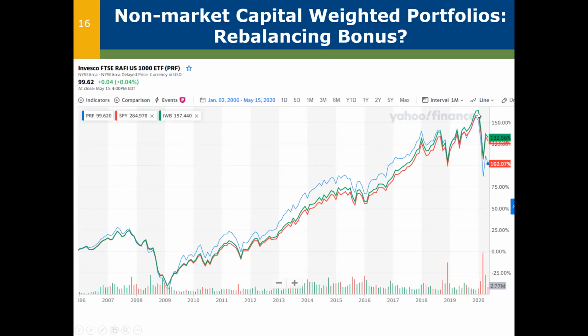But if you notice, essentially from the coronavirus, it has actually underperformed. So now it's actually below the Russell 1000. Remember when I said at the beginning that non-market cap weighted indices had an early good track record, but recently they haven't been performing as well? This is a perfect example. This is a case where the fundamental indexing doesn't look like it makes much of a difference. It's almost like luck or noise.